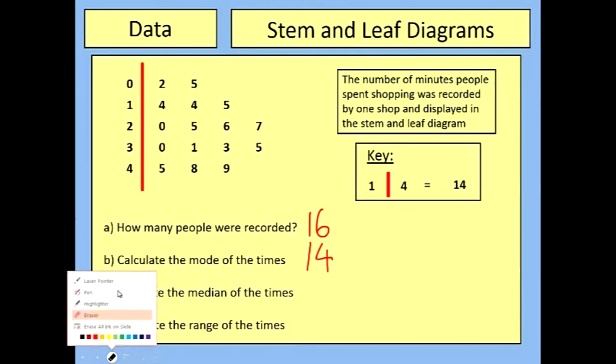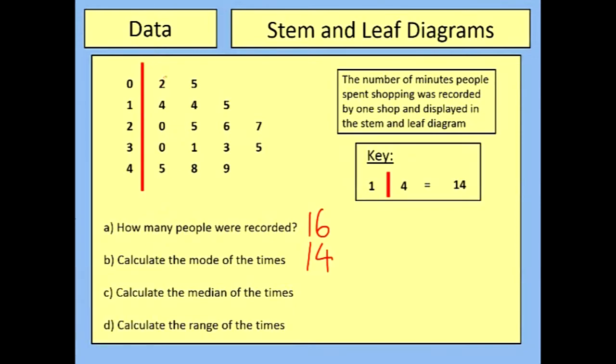And on to the median then. So the median is the middle number. We need to get crossing out largest and smallest numbers in pairs. So there's the smallest and largest, that's one pair, that's another pair, and then 14 with 45, and then 14 with 35, 15 with 33, 20 with 31, 25 with 30. Now, we're left with 2 middle numbers, and we can't cross both of these out, so we need to find the number that's exactly in between both of these. Now that doesn't represent 6, it's 26, and that must be 27. So halfway between 26 and 27 is 26.5. So the median is 26.5.